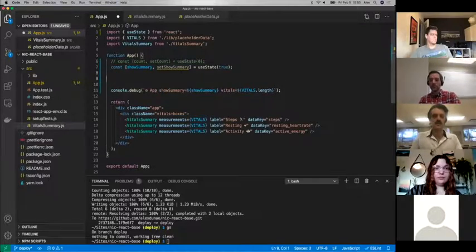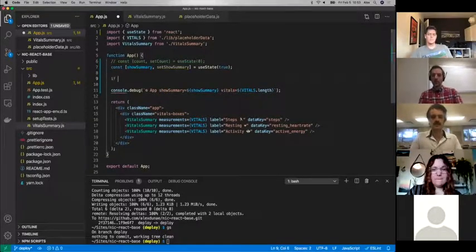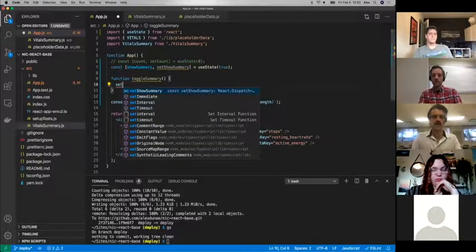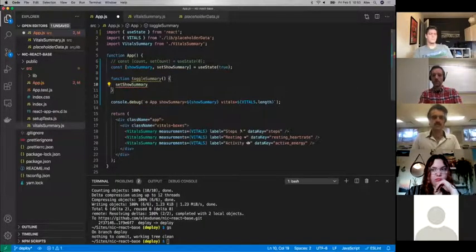So we need a little toggle function as well. We're going to call it function toggleSummary. This is that mind-blowing JavaScript function in a function stuff. And it's going to set the showSummary state item to the opposite of what it was.